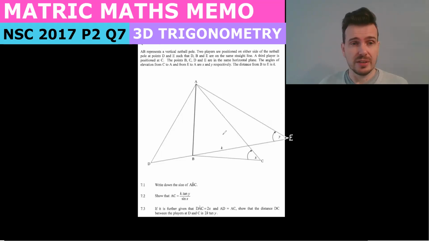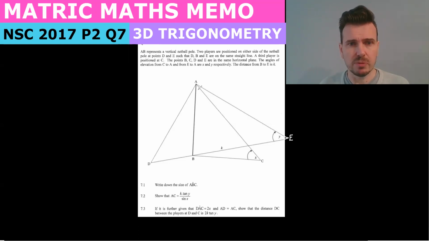Like all of the other past papers that we've done, for paper 2, question 7 is a 3D paper. So we know what to expect when we get to question 7. Could be 6, could be question 8, but generally if we see this type of diagram, we know it's 3D trig. We can prepare: we need our sine rule, cos rule, area rule, and our basic trig ratios. If you've got the tools to do that, you're going to be able to do these questions. So let's go and have a look.